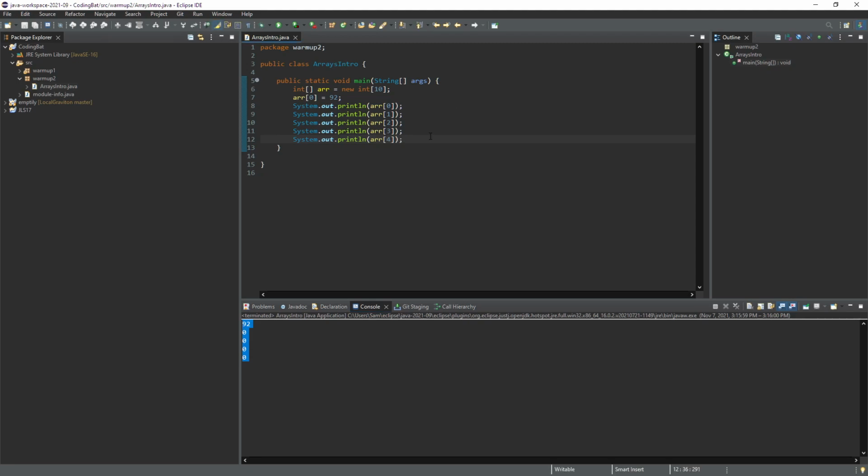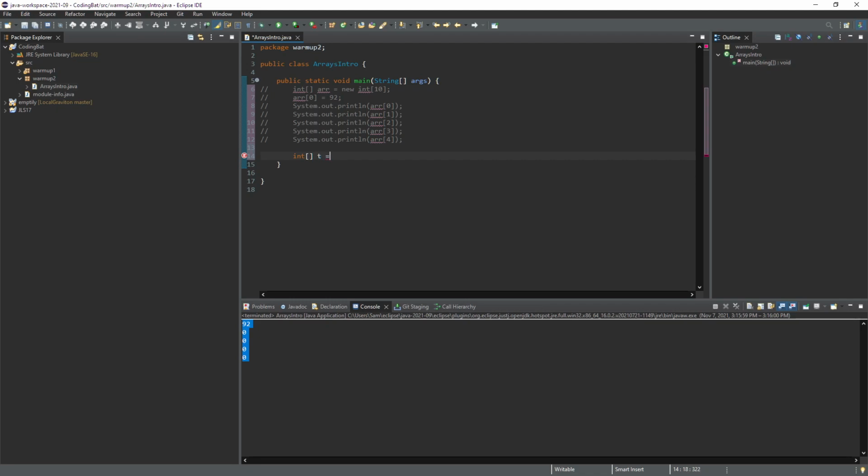Now, let's say you want to create an array, and you already know what values you want that array to have. Well, when you're creating the array, you can actually put those values in there in a single line. This is a convenient feature they added to Java. So let me show you how to do that. Let's say I want to create an int array. Let's call it T, since I don't want to confuse ARR with the letter R.